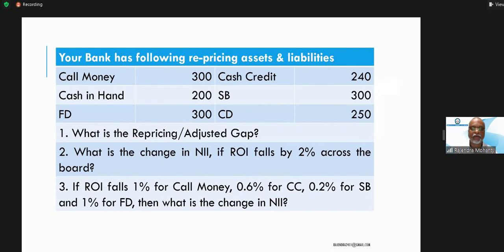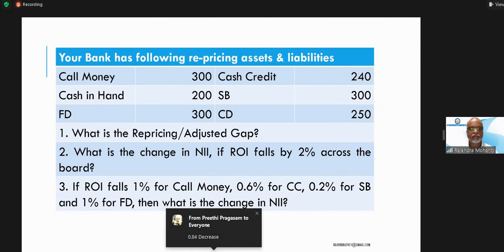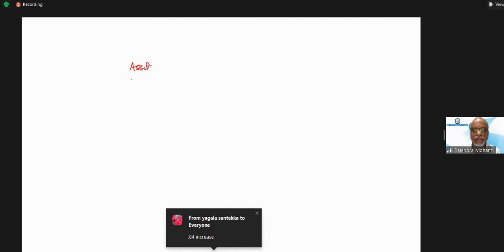You are not applying your logic. Okay, so that is the problem. So basically, somebody has answered again. Just check it. Preeti, 0.84 decrease. Somebody else also. So 3 decrease, 8 increase. Okay, let's see. What are you getting for the liability and assets? What is the figure you are getting, and for liability? You tell me. Net figure.